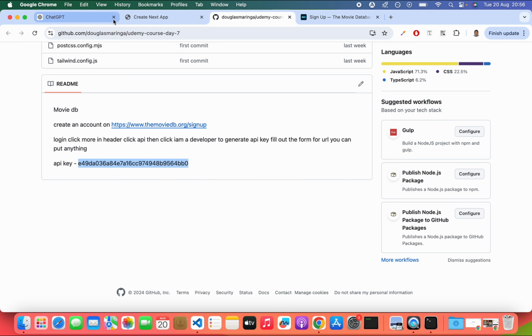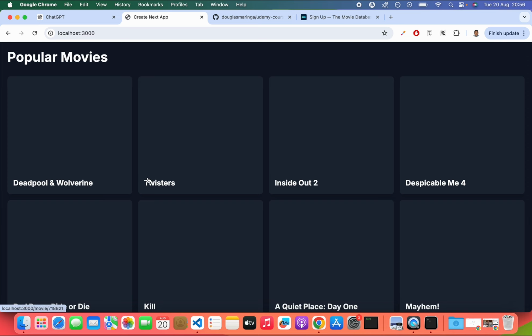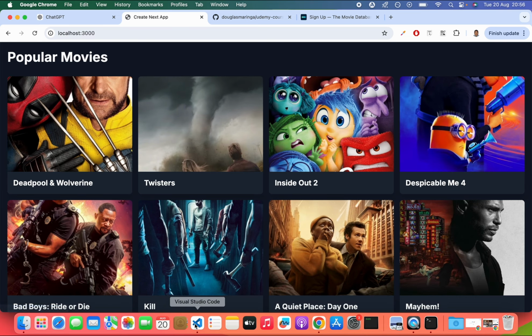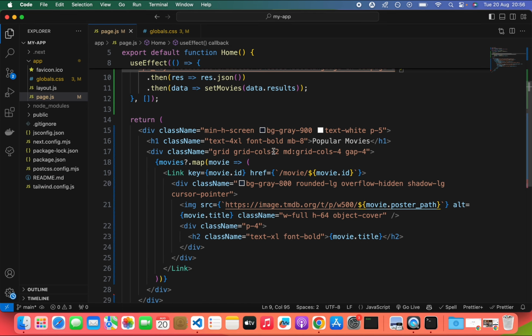You're going to have yours once you create the account. So I'm going to come here, put my API key, save, and let's refresh, and voila, we get something, right? We're now getting movies from the database. We get the movies and set them from data.results, right?